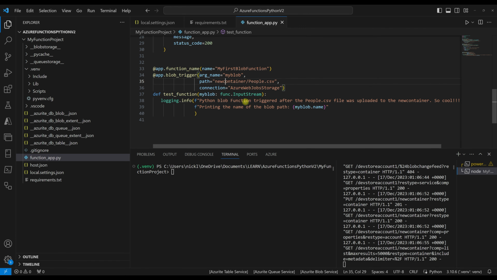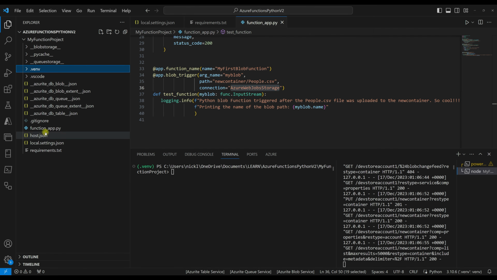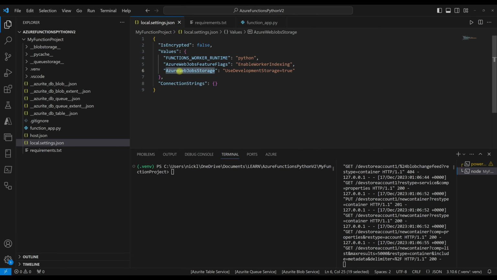So it runs when it detects the new people.csv file has been added. The connection we use is Azure Web Job Storage, which I get from our local settings here. This is the key value that says to use Azure storage locally.